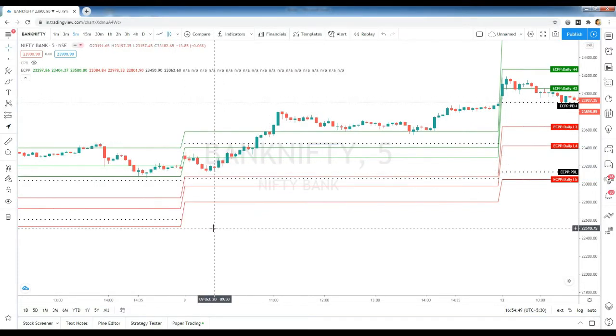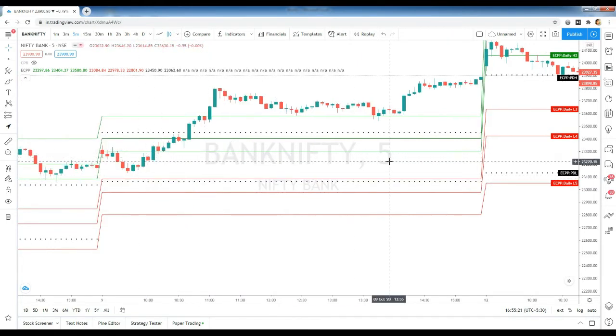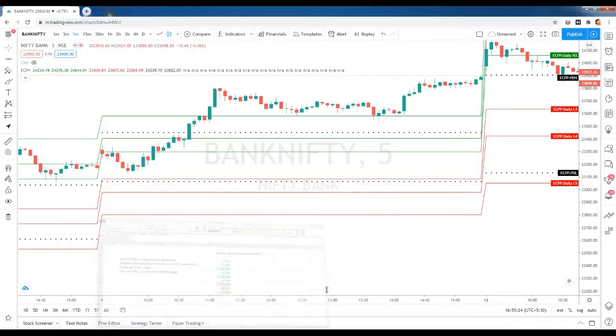So we should not, I do say don't take the trade, but you can take the trade on the second candle. You can go short, and you should have cost price as your stop loss. Instead of having stop loss somewhere else that is above H3, you should have a stop loss at cost price. That is what I would recommend, because if you don't take the trade, sometimes, if you see this 9th of October, it would have reached L3, so you would have missed the trade. So you can take the trade, but make the stop loss the cost price. So the next trade is on 13th October.